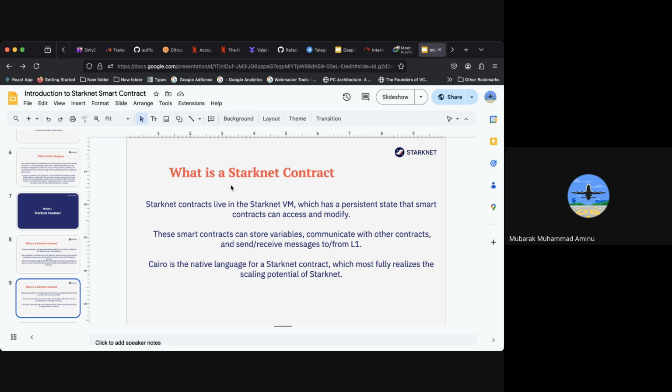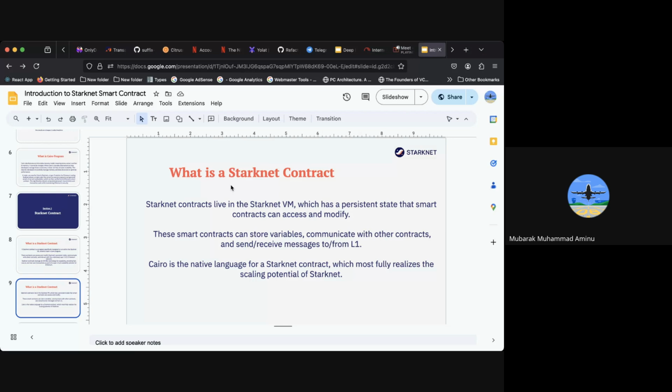You've been hearing me say persistent state. Every smart contract by design is expected to have access to state, and the Starknet virtual machine gives those contracts access to that state. A Starknet contract can store variables, communicate with other contracts, and also receive or send messages to or from layer 1.